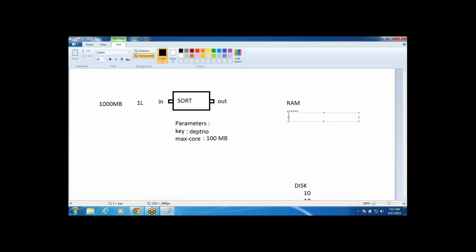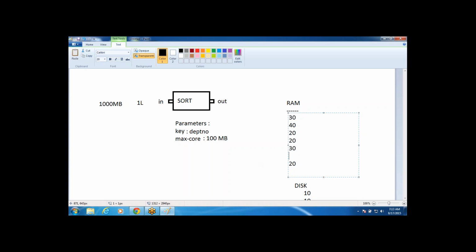Let's check it. Now we have the data like 30, 40, 20, 20, 10, 20. Once another 100 MB has been loaded into the RAM, again the sort begins within that 100 MB.